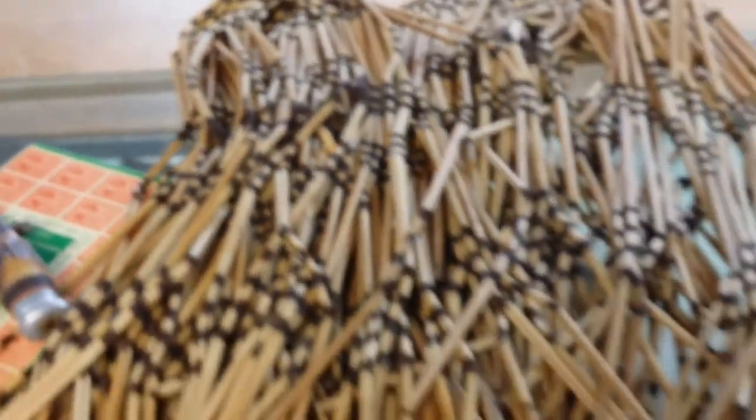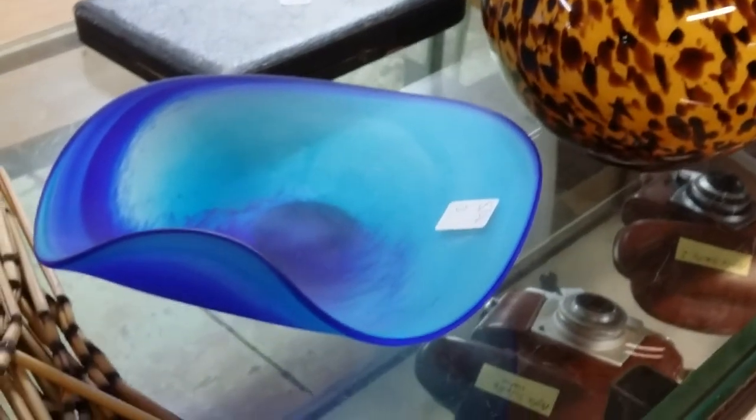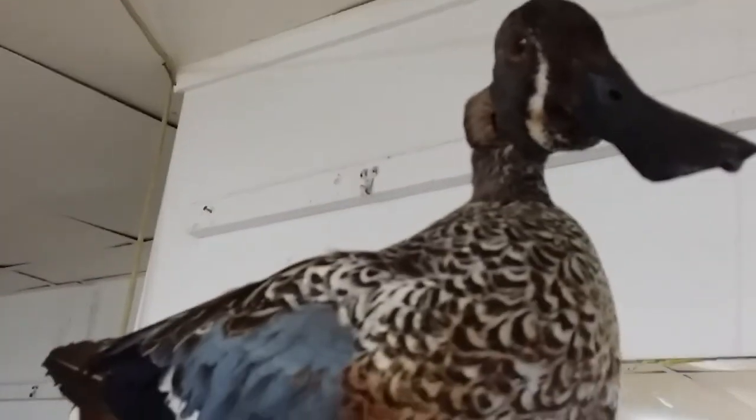If you're feeling violent there's a knife, and a lovely Maori flax skirt. A very cool vase and a bowl as well. We've got some taxidermy — there's a duck, we have a stoat, and we have a little Bambi as well. All dead, but they're preserved so they'll look good.